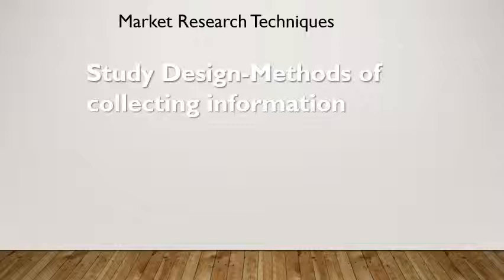So, study design: methods of collecting information. There's various ways you can collect information from secondary data like the internet, Google, articles, the web, and social media like Facebook. That's all forms of secondary data collection. Primary data collection includes surveys, focus groups, and in-depth interviews. There are all kinds of ways of collecting information, but for this MRP, we're going to use a combined approach.